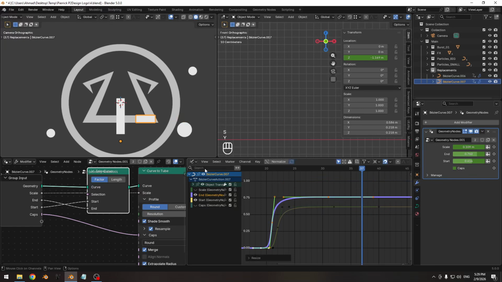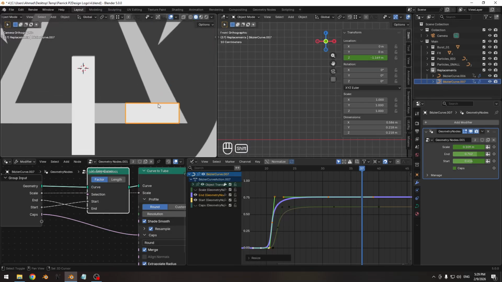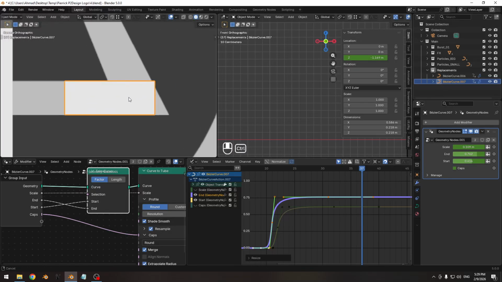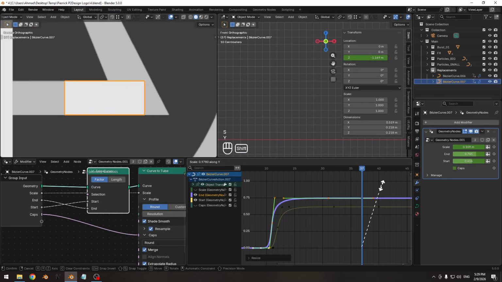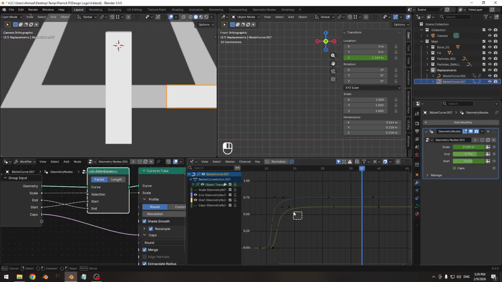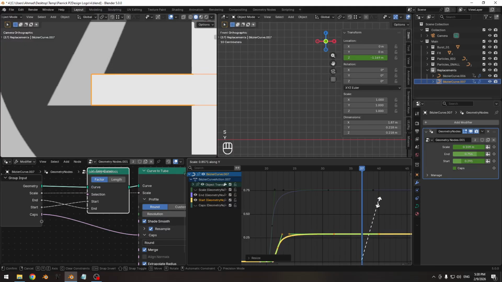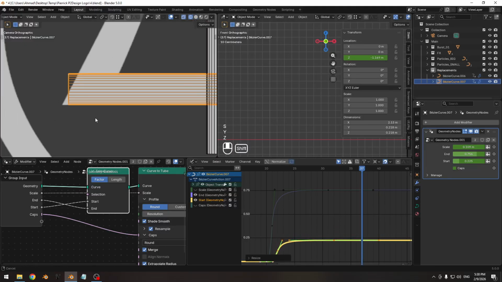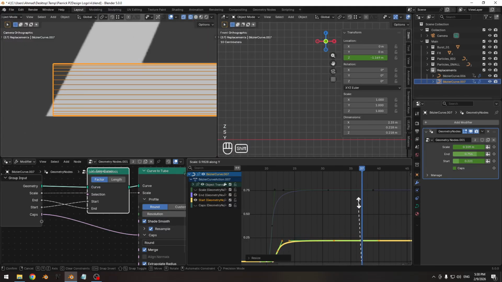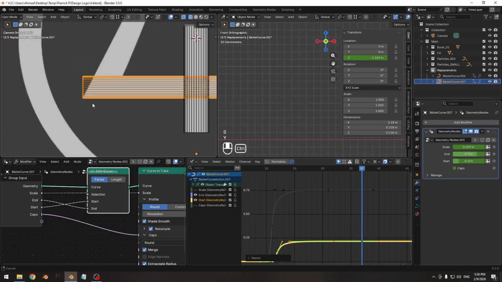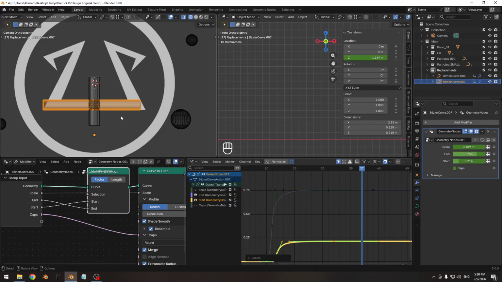And adjust this one. Maybe like this. And this one. Perfect.